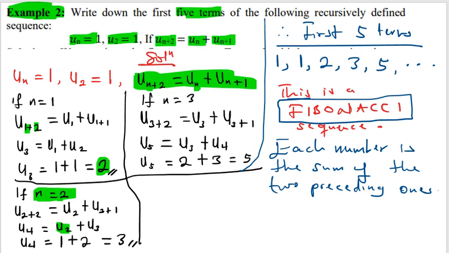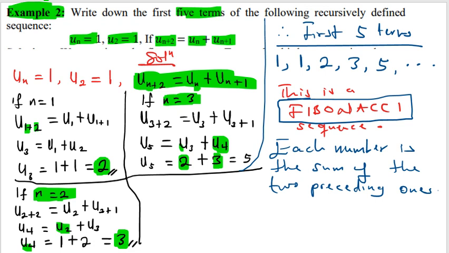Now let's go to where n is equal to 3. If n is equal to 3, we are still putting it in the formula. This is the formula, u(n+2) is equal to u(n) plus u(n+1). So substitute 3 inside. u(3+2) should be equal to, put 3 there, u3 plus u(3+1). So we have u5 should be equal to u3 plus u4. What is u3? You can see that u3 is 2 here. So we will put it there. Then what is u4? We got u4 from here, which is 3. So we also put it there. Then 2 plus 3 is 5.